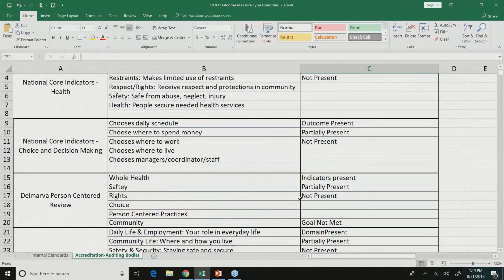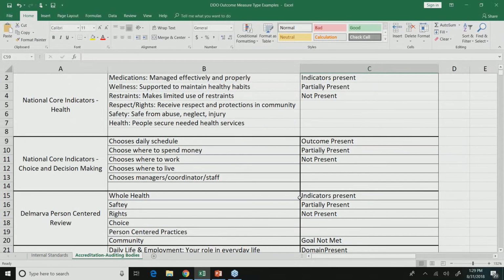If anybody is familiar with Delmarva and their quality assurance and certain categories that they may come out and look for, you could take those things that are on their person-centered review and make them into an outcome measure type.